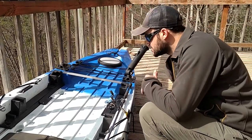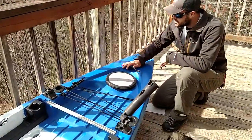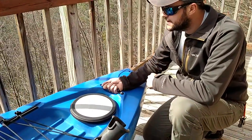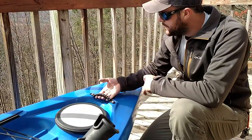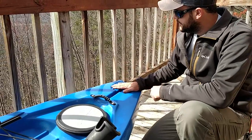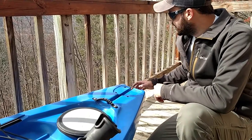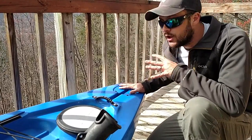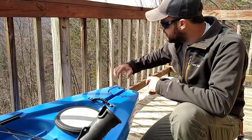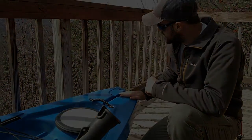Last but not least, something that we've noticed when we're carrying these boats around is the location of this handle. The handle is phenomenal, but the location is not an efficient way to carry this boat around. It would be nicer if it was further back here. Now, I understand why they did it. They have the power pole mount system here, and then you have the rudder system on here. All these optional upgrades. It would be nice if they included an optional handle relocation. You can move it back here, so I don't have to drill more holes on my boat.